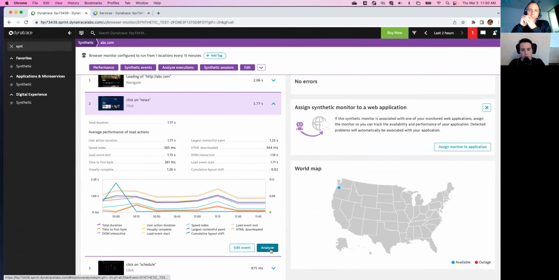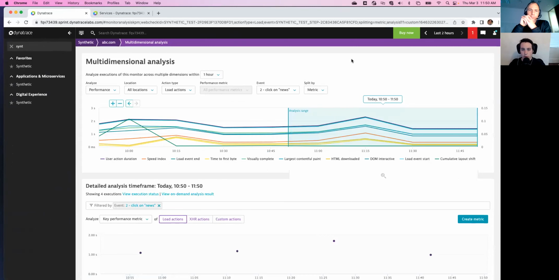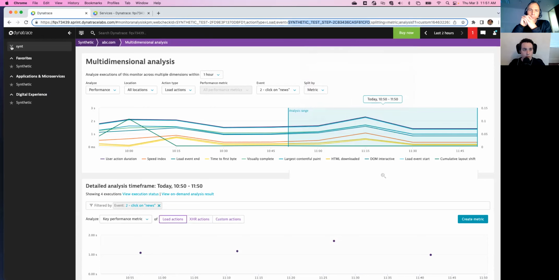Okay. So if I go in there and I click analyze, this is kind of the super secret way to get to what's called an entity ID. It's not super secret, but it's a really handy way to do it. So any entity you drill into in Dynatrace, up here in the URL address bar, this entity will have a unique ID. So in this case, it's going to be this synthetic test step entity ID. And this is basically going to be the event entity ID of this step that we want to create the SLO off of. So I'm going to go ahead and copy that.